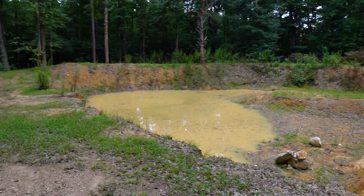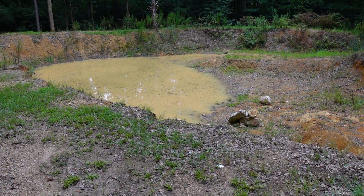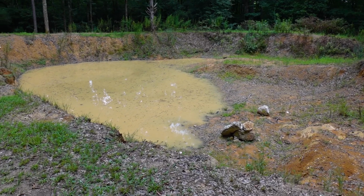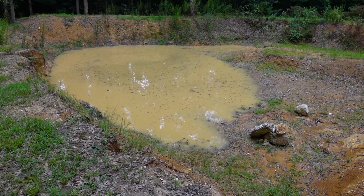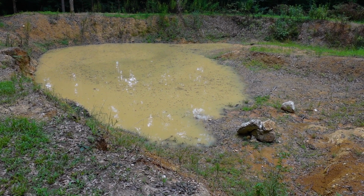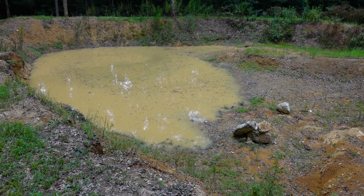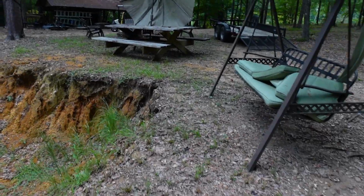So maybe one day, hopefully it's not gonna take another year, we'll get this thing full and get it to where it doesn't look like chocolate milk out there all the time. Because I will say, ever since we've filled it up, it's basically looked like that. The sand is not packed, and it's just constantly churning when we get a lot of rain. But it's coming along, slowly but surely.